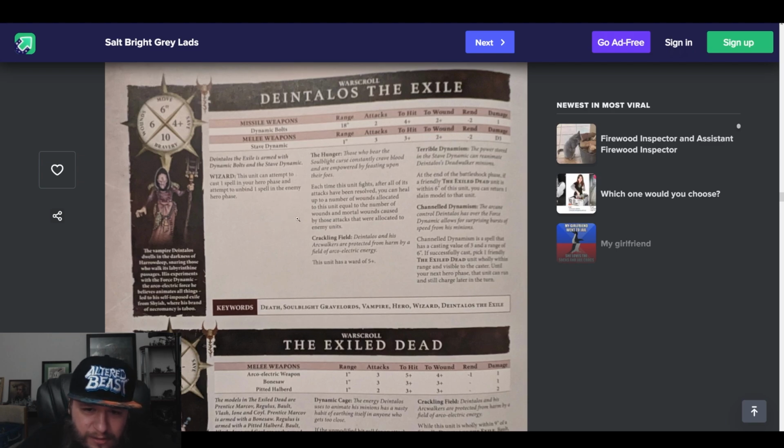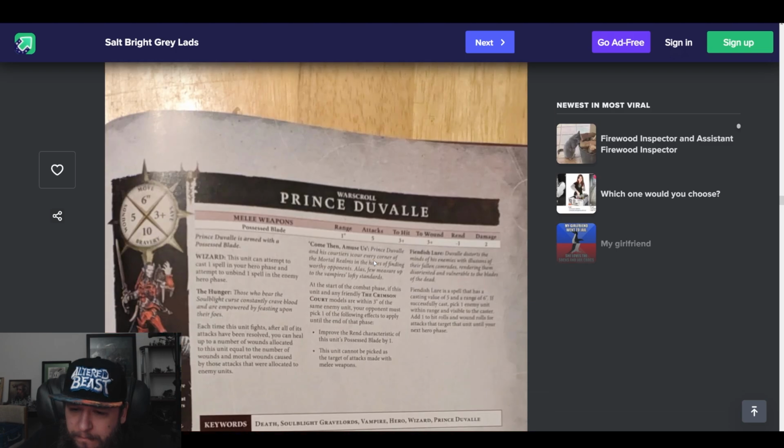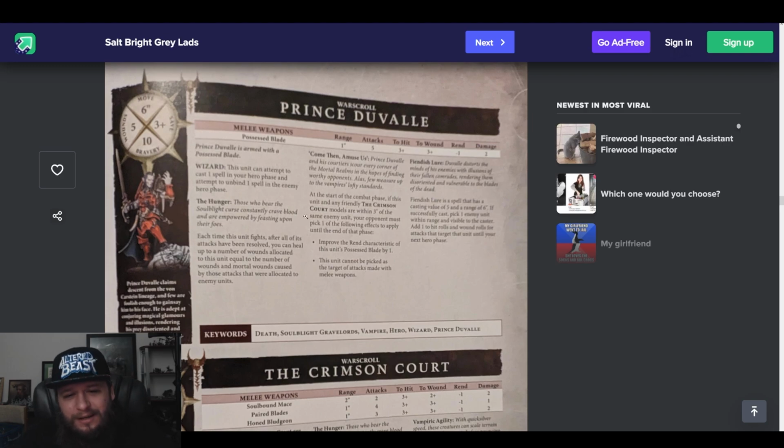Dean Talos the Exile. Each time the unit fights, after all its attacks are resolved... Oh yeah, it's got the hunger. Can run and still charge. Okay, nope. Oh, these guys still have the hit. There's so many warbands. Stop. I don't want any more warbands. Stop making them. I mean, you probably still have to make them because people play that game and they tell me it's good, actually. So, there is that.